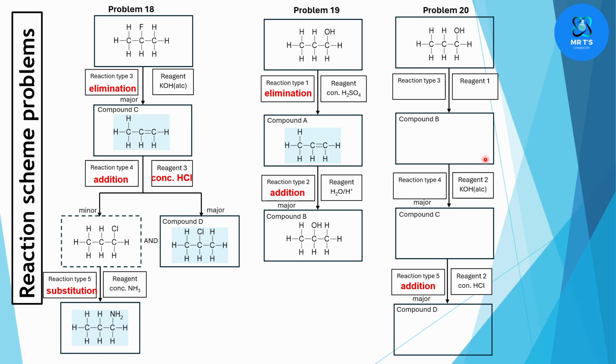Okay, so we need something here that we can produce an alkene from. It has to be a haloalkane. So compound B has to be a haloalkane, and we know this is going to be an elimination reaction. What is the haloalkane it could be? Well, we can choose whatever one we want. I'm going to write the alkene here first. I'm going to choose a haloalkane that has a chlorine attached.